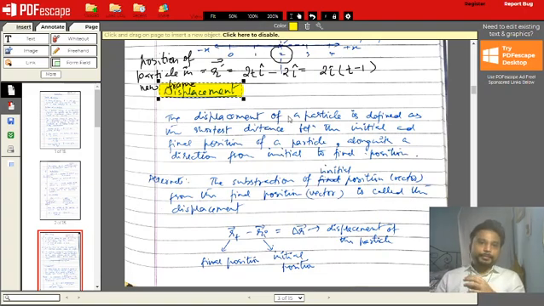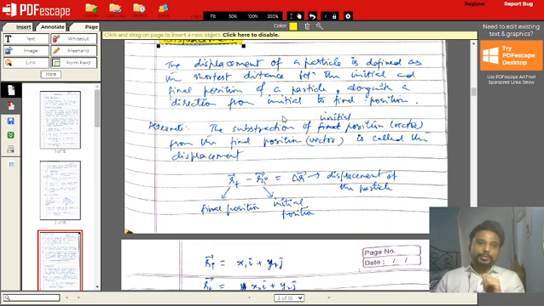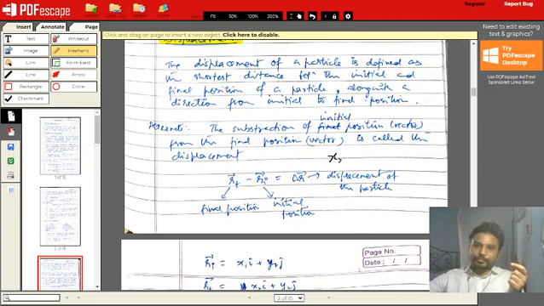So how do we write a displacement? The writing of a displacement can be done by this alternate definition. That is, we subtract the initial position of the particle from the final position. That is x2 minus x1, something like this. And it need not be a vector even. For example, for a particle moving in a straight line, we say that the displacement of the particle is simply x2 minus x1. This is called the displacement of the particle when it is moving in a straight line.